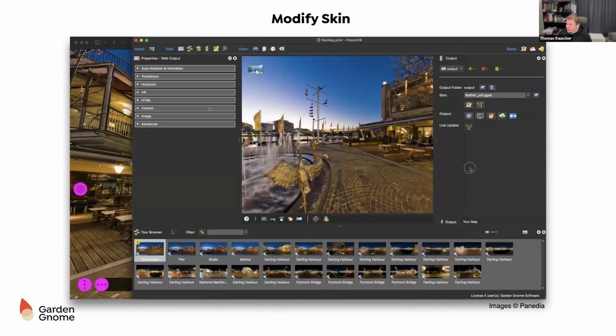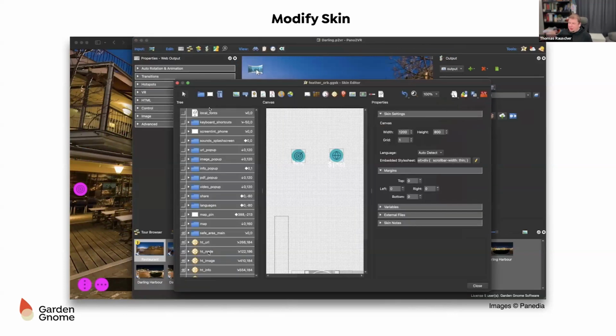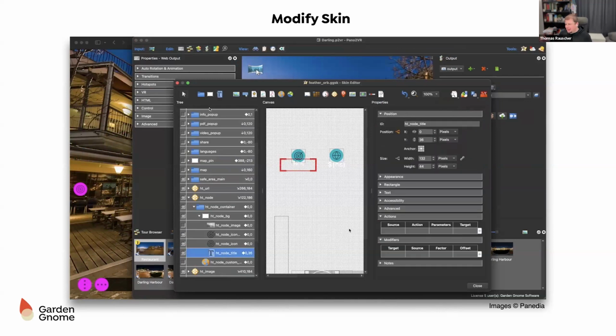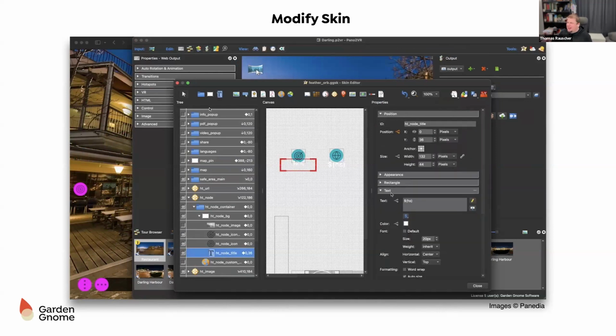But if you really want to make a skin your own, I'm just showing a way. All those skin elements are built with our own skin editor. So no magic coding or something, they are created with our own tool. And so this also means you can just dig in and change things.